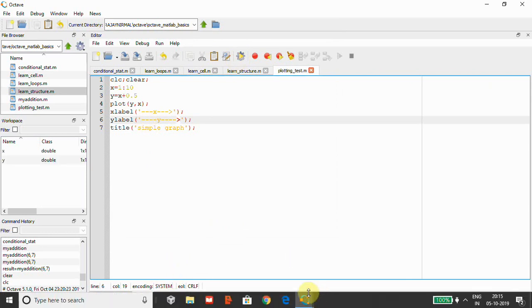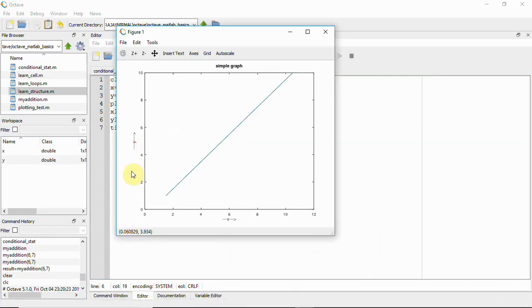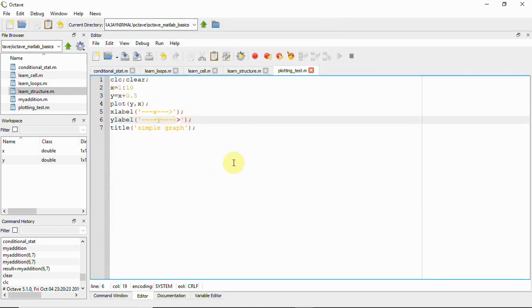Now you have your independent variable and dependent variable, say x and y, and then the title of the graph. You can give a title to the graph, and you can have the labels on the x side and y side. So this is how you will have to write it.